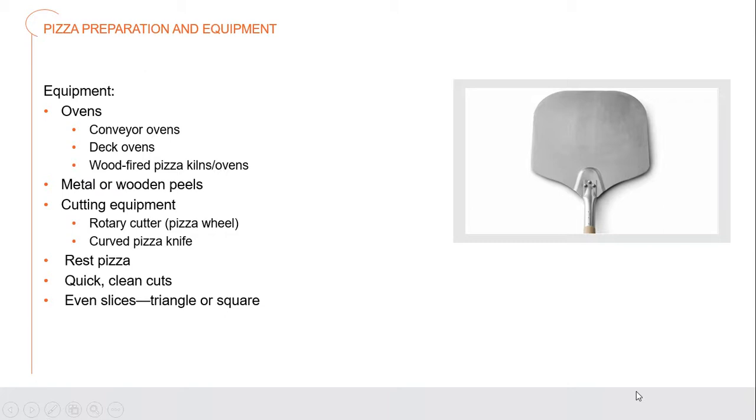Whenever you take that pizza out of the oven, don't feel that you want to cut it instantly and move it around too much. Literally let it rest for a short period of time. It allows the cheese and all the other toppings to set on top while they're not bubbling away. This will help your pizza to have a much better appearance when you go to cut it as well.